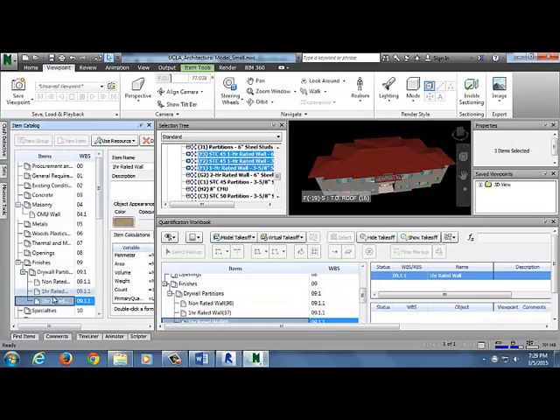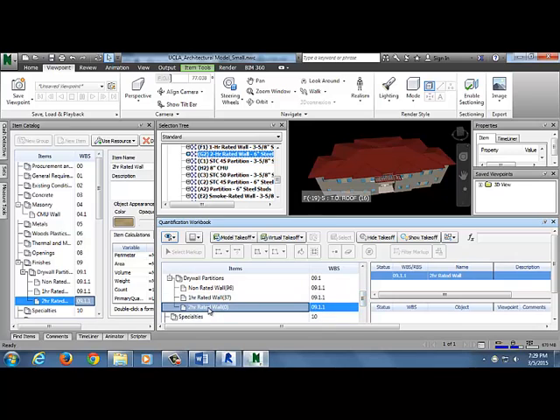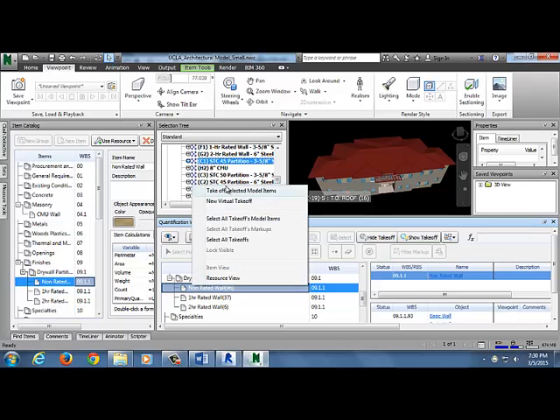Paste. 2 hour rated. Same thing. And we got a 45. For the sake of this, I'm not going to keep making new ones, but I'm just going to put that with my non-rated. Take off.